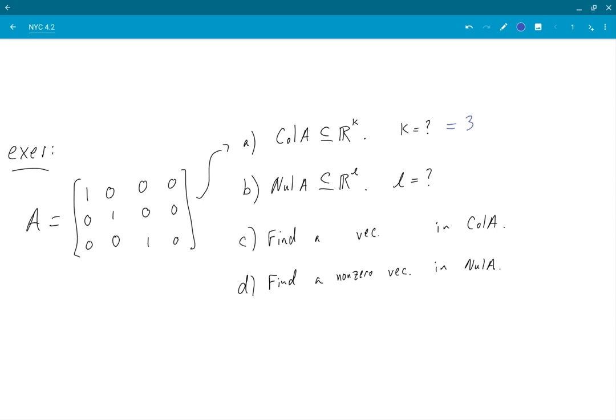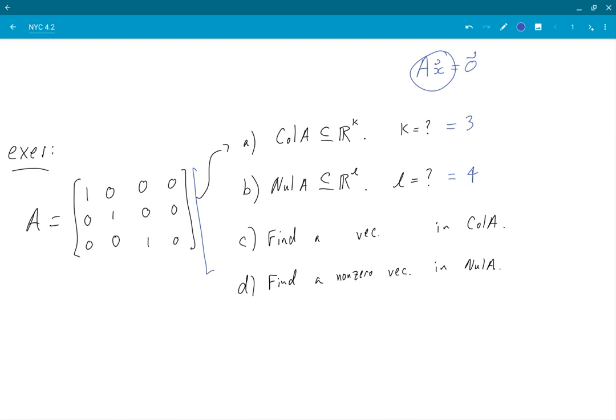Now the null space. How does one become a member of the null space? Well, Ax has to be 0. So this product here has to make sense. So you imagine a vector here. How many entries does it have? Well, it's going to have 4 entries. So that's 4.